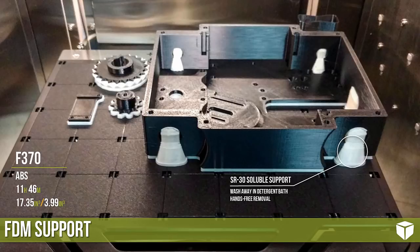Starting with FDM — this is the support material that many of us have grown to know and love. FDM is available on the Stratasys lineup and also a wide variety of hobby-level printers. In this image you're looking at the build tray of one of the newer F370 machines. The black material is our ABS model material and the white material is SR30 soluble support material. It's built in areas where there are overhangs — on this RC chassis we have some spots for wheel bearings that create a severe overhang. With support material filling it up, we have a nice bed of material to lay down on. All of the white material is sacrificial and will be removed at a later point.